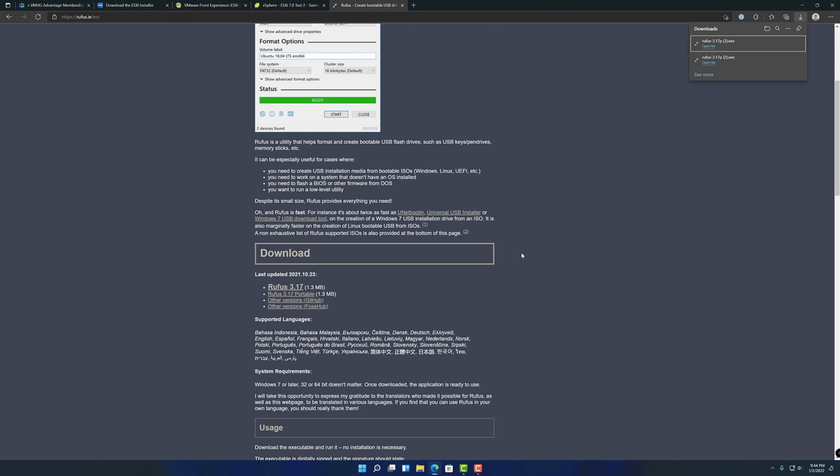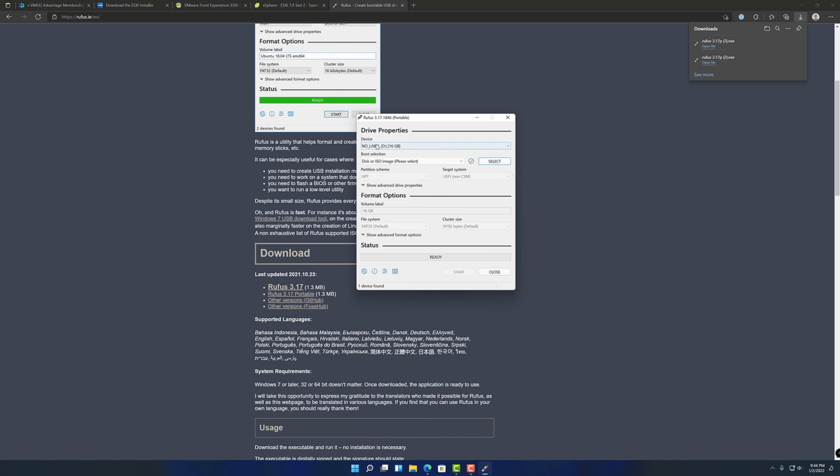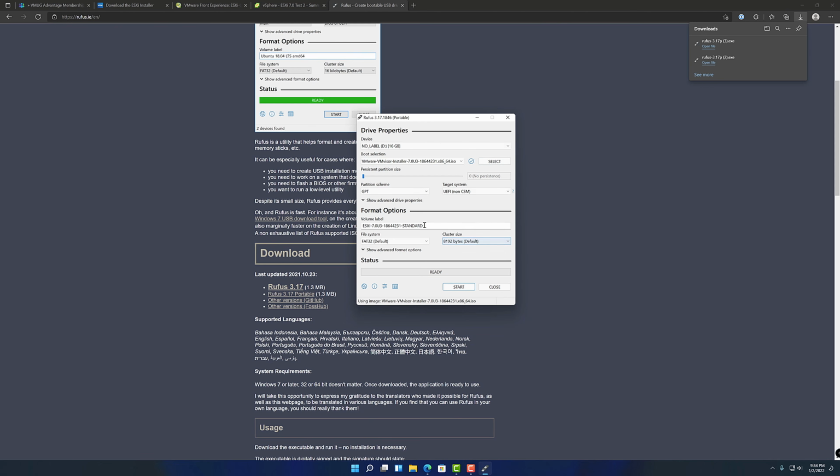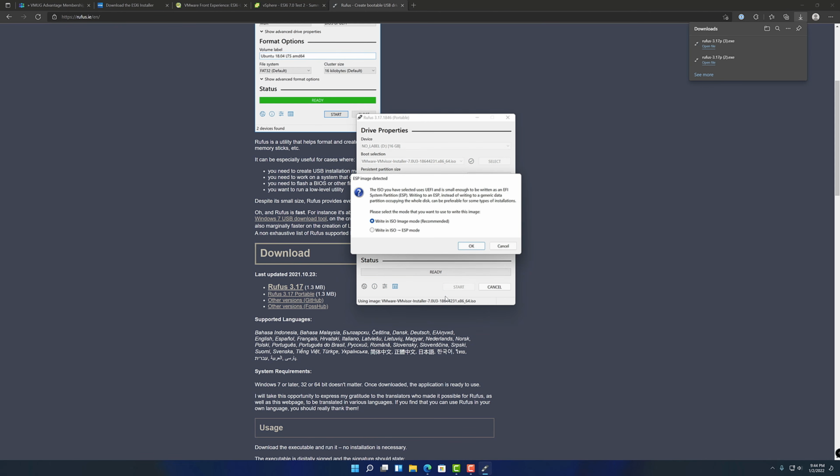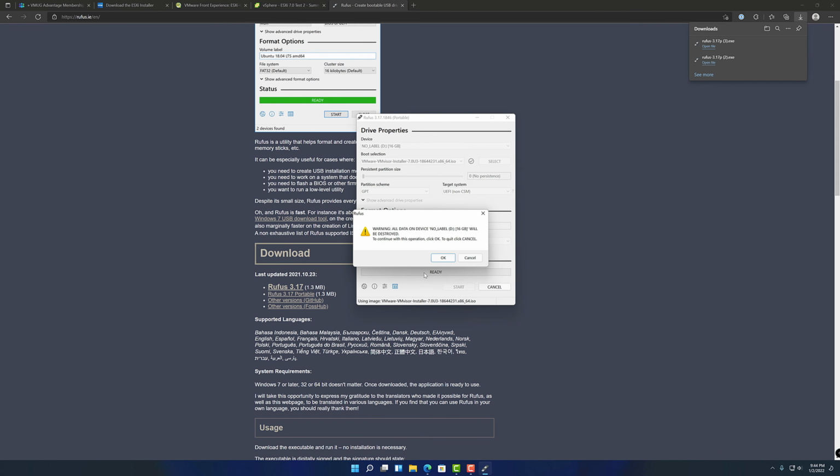and I have my flash drive connected, so it should show up. Yeah, there we go. So a 16 gig flash drive is connected. I'm going to pick my installer ISO for VMware ESXi. And then I'm going to go ahead and hit start. It's going to give me this prompt for the write mode. I'm going to go ahead and pick the recommended option. And then it's going to ask me if I want to wipe the flash drive. I'm going to hit OK.